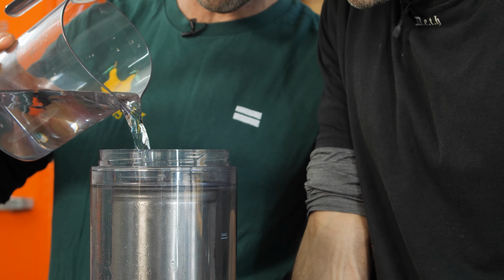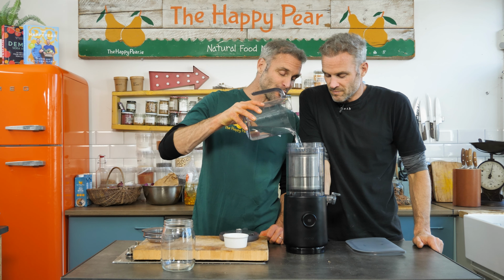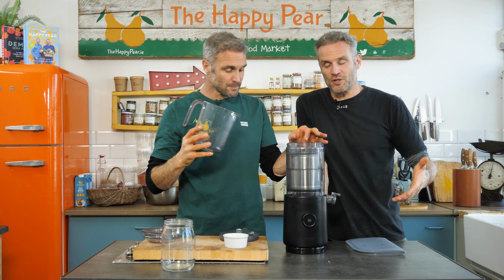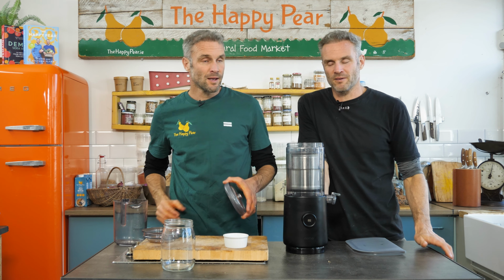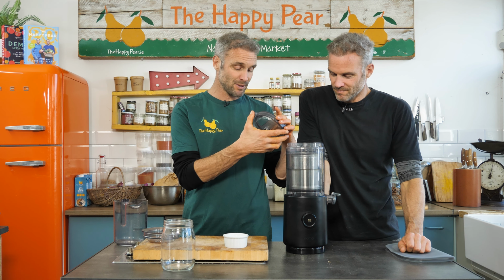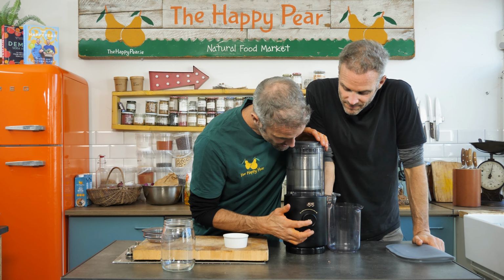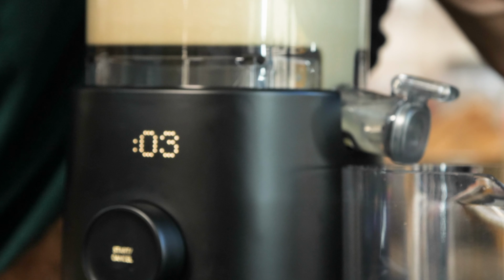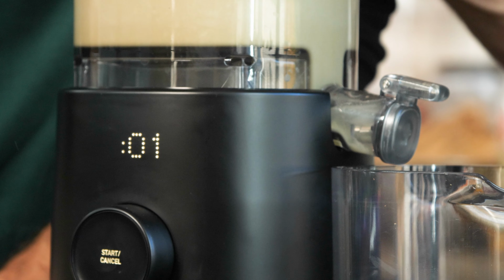So we're going 1 to 4, 1 part pistachio to 4 parts water. And if you prefer it thicker, just reduce it to 3.5 or 3 parts. You'll get it much thicker. And what's amazing about the Nama M1 milk maker is that literally in 1.5 minutes, you will have your own homemade plant milk. So here we go. You ready? Steady. Go! 3, 2, 1.